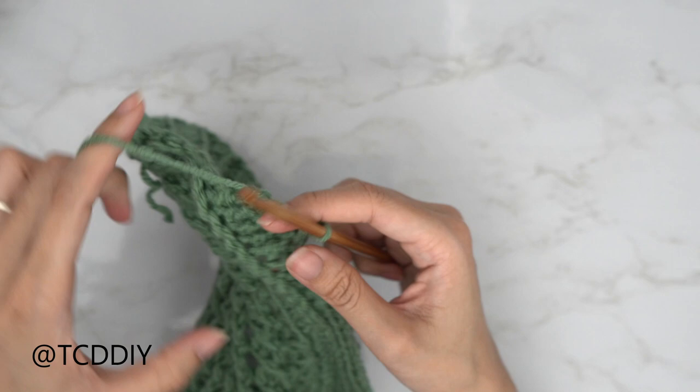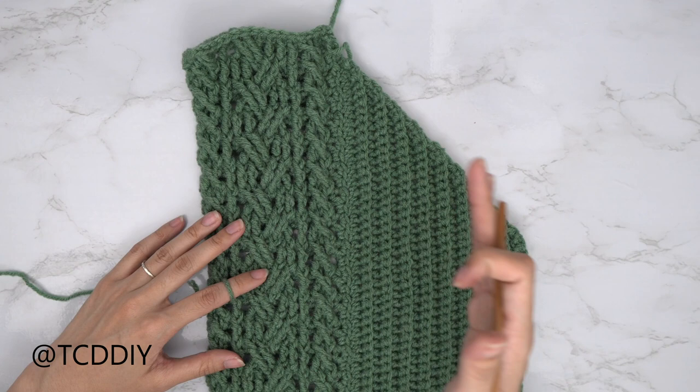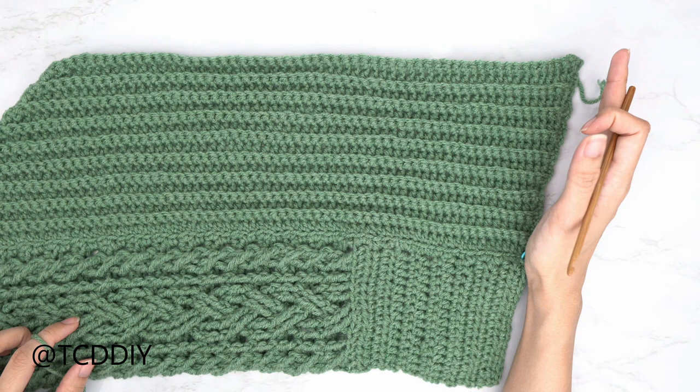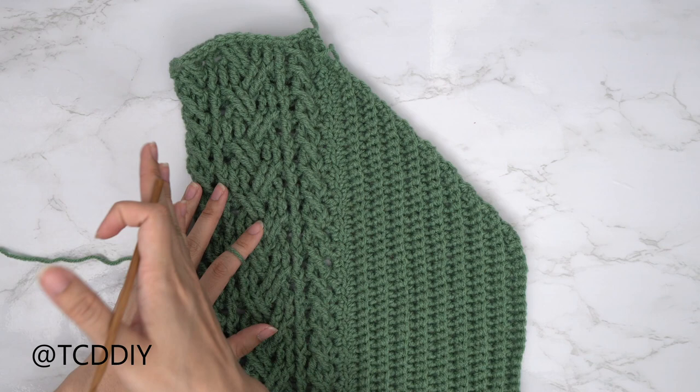I've just finished up going in with one side of my front panel, and I have a total of 10 rows. And just in case you were wondering, yes, it'll slant just a little bit, but it'll all even out once everything is seamed. I'm now going to show you guys where to insert your hook to do the other side and then the first row, and then it's going to be a repeat of this side.